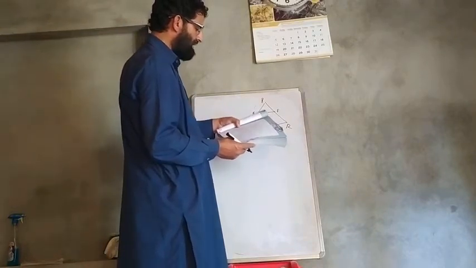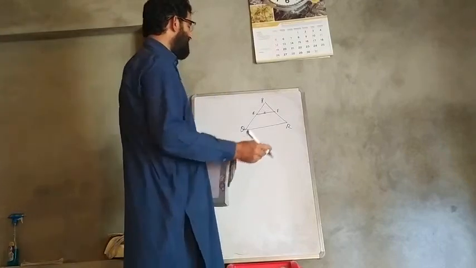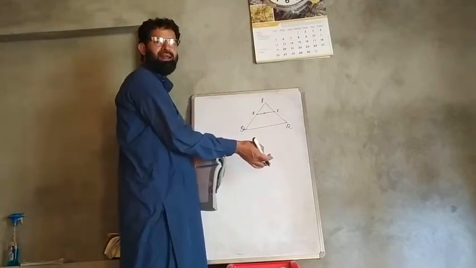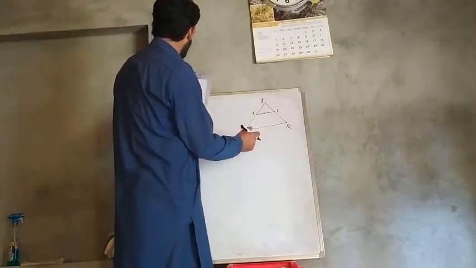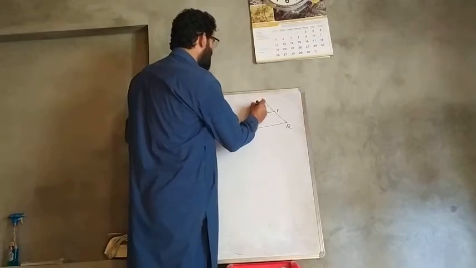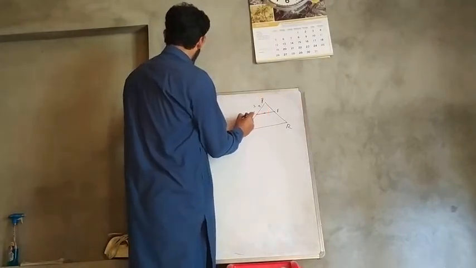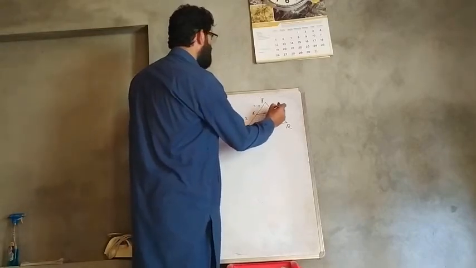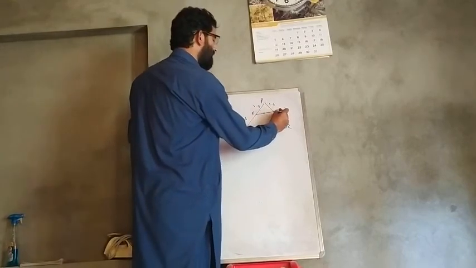For each of the following cases, you have to prove whether the lines are parallel. Now you see, if the ratio is equal, lines are obviously parallel. This is by the converse of BPT. Now PE, in the first case, is 3.9 and EQ is 3 centimeter. PF is 3.6 centimeter, and FR is 2.4 centimeter.